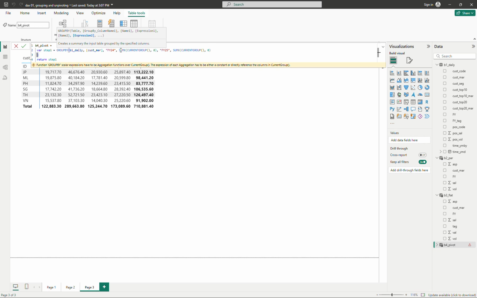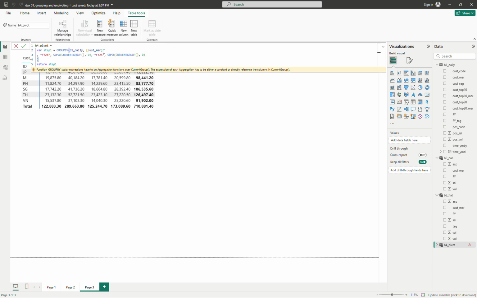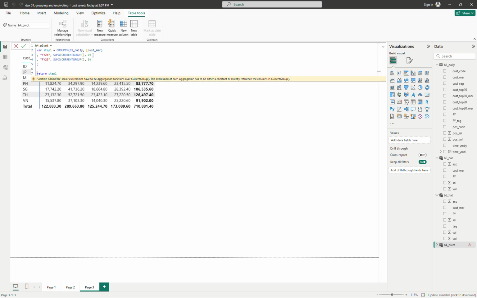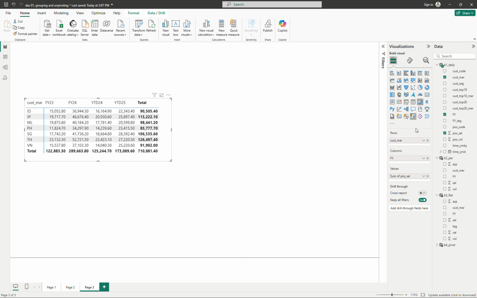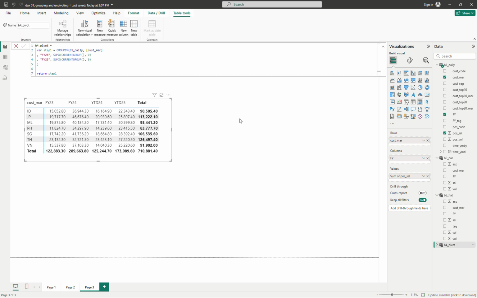Okay, so let me put these things line by line so you can compare them. If you look into this table, I will do the same like for like here first, and then later you can see. So in here I will do the YTD as well. It looks like this.